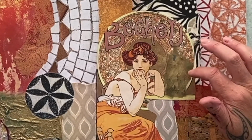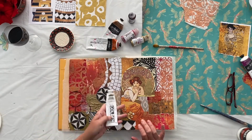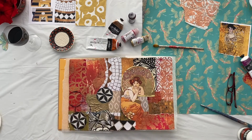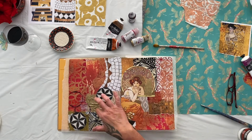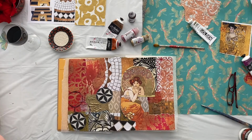Got a beautiful metallic bronze. Okay, so I'm pretty happy with how this is going. I put some of this beautiful iridescent bronze fine in there and on there. And when you spray it, the patina gets released. So I like the way that looks. I wanted that in the background. Then I'm going to put something else over that. But I'm pretty much coming to the end of this.